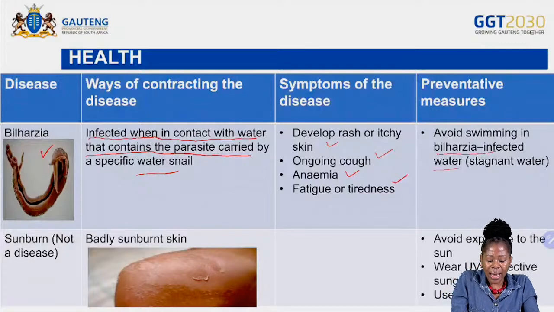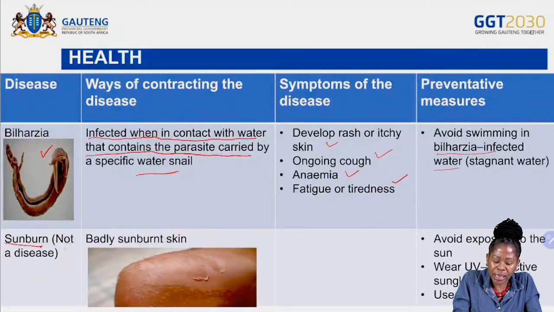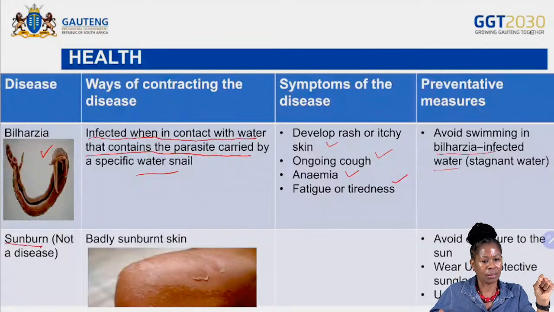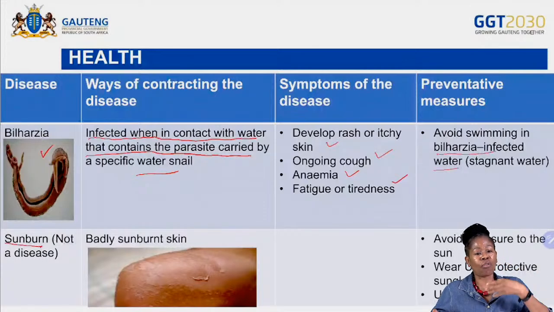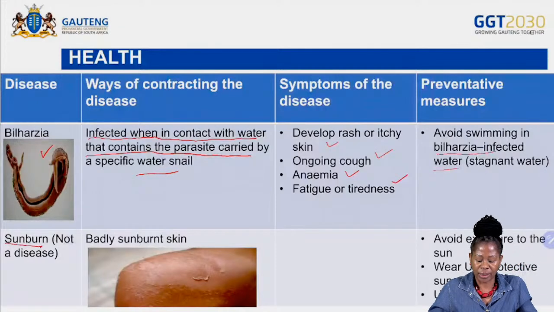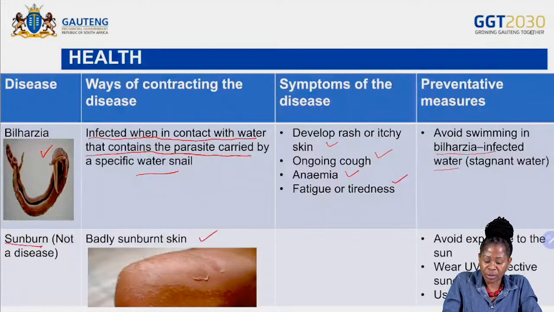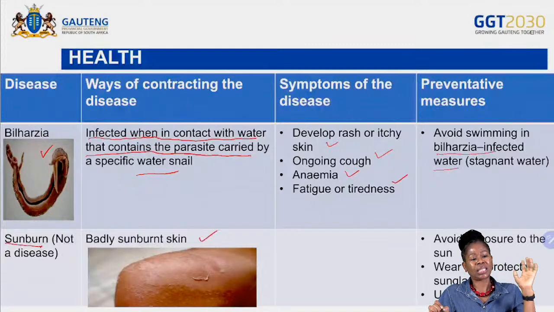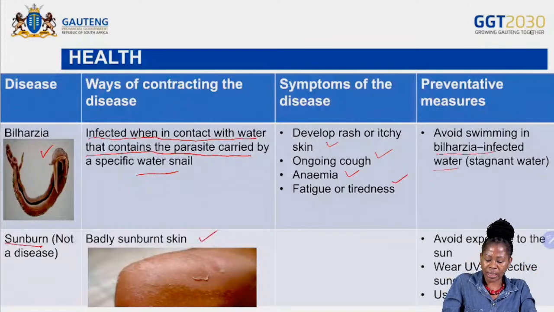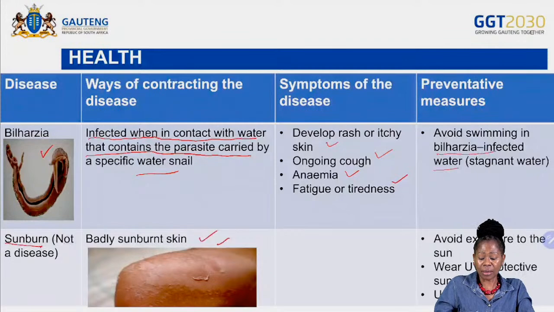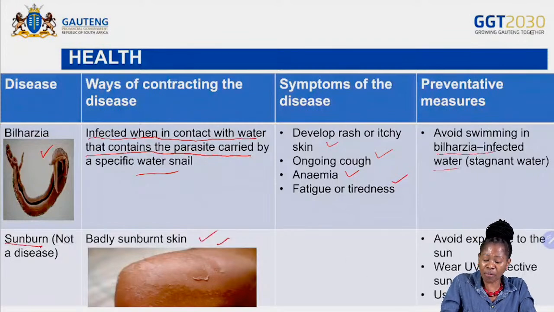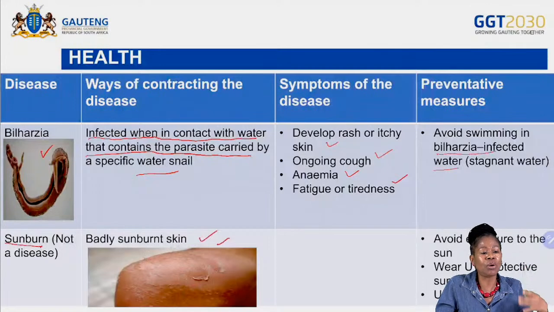And I have this one, I say sunburn, but in brackets I say it's not a disease. Because we tourists from other countries prefer coming to South Africa or other countries that have long, warm beaches, together with that sun that is so beautiful, basking in the sun, at the end you will get badly burnt. These are not the symptoms, because you will have this type of skin where you've got peeling, which will be very, very painful.